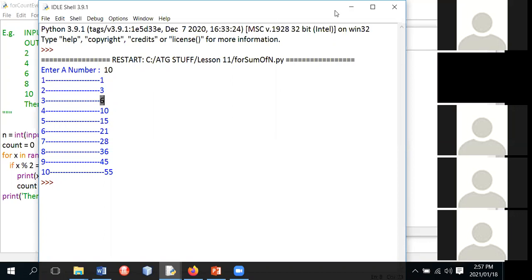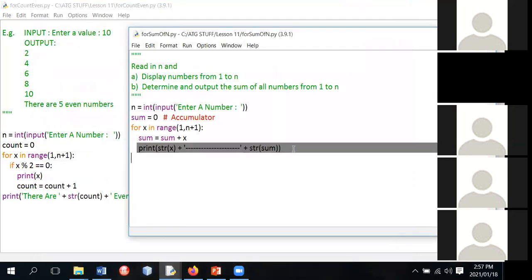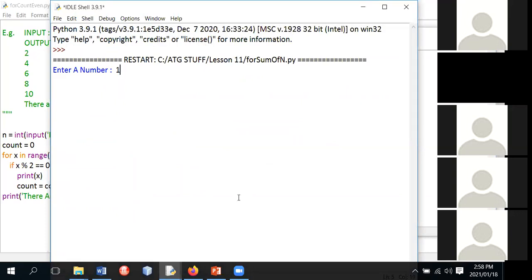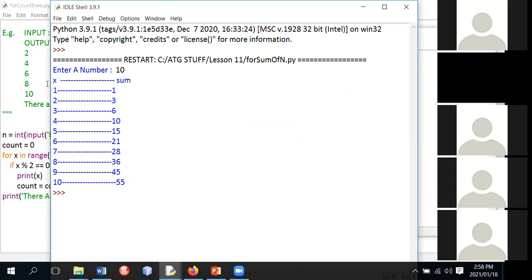Okay. The number 10, there you go. These are all the x values.